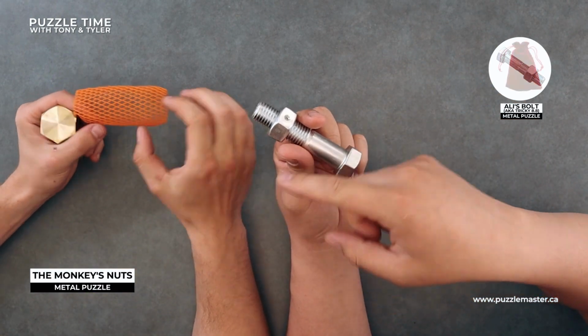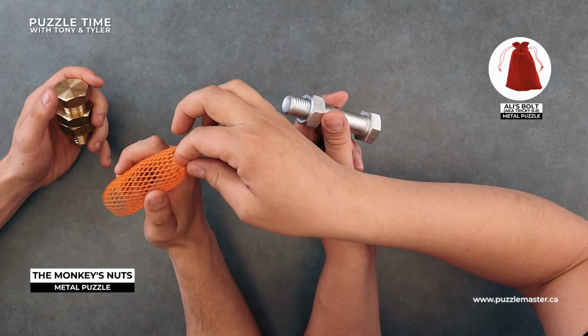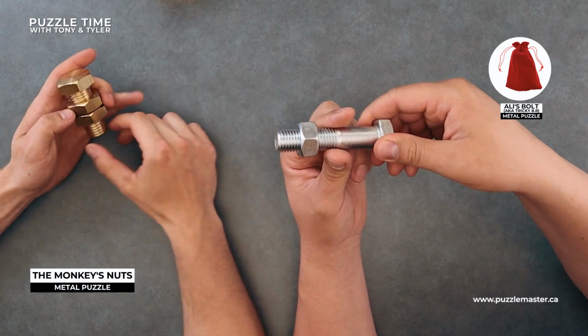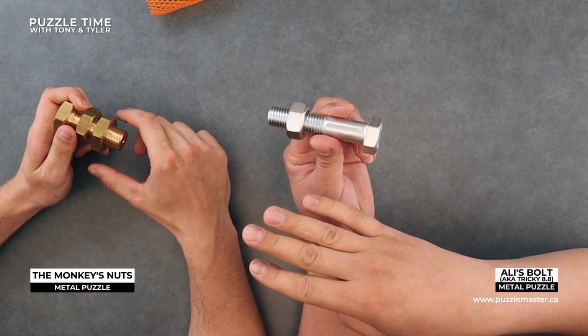I love the packaging too. Those little 3D printed sleeves. You think it's 3D printed? I do. Gotta be, right? Cool. So this is the Allan's Bolt. I don't know the solution to that one. You play with it. Maybe you can figure it out.